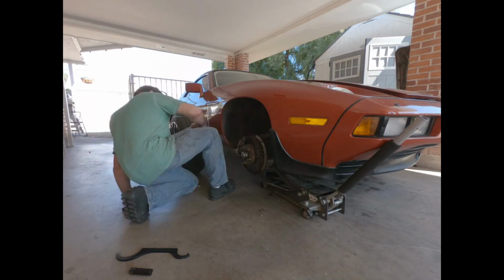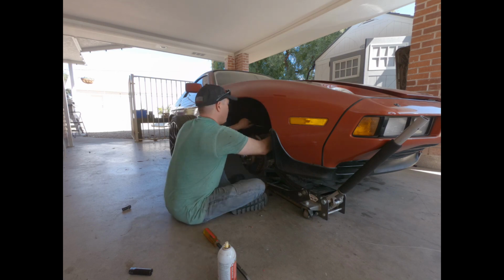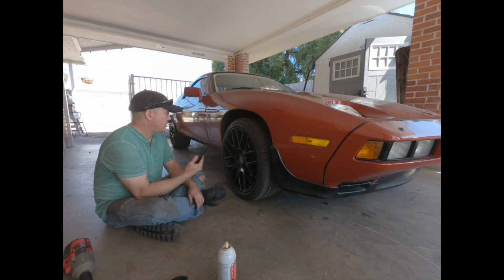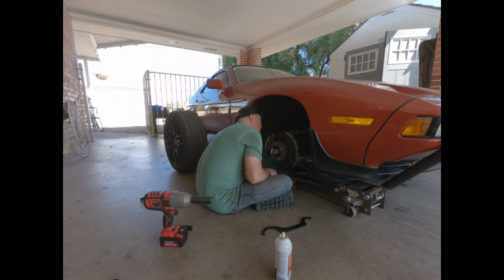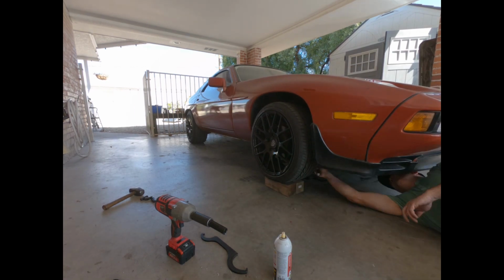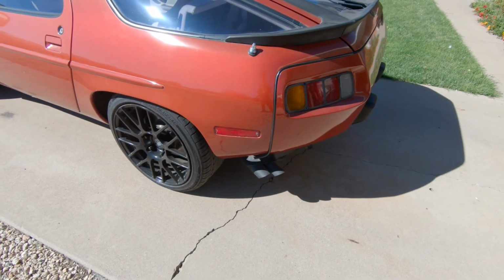What I ended up doing was having to adjust these adjusters almost all the way down. This took a while, and what I should have done was set the spring to its lowest setting before I put everything together instead of having everything leveled out. So now I know, won't make that mistake again. Hopefully you don't either if you're watching this. But yeah, good times.